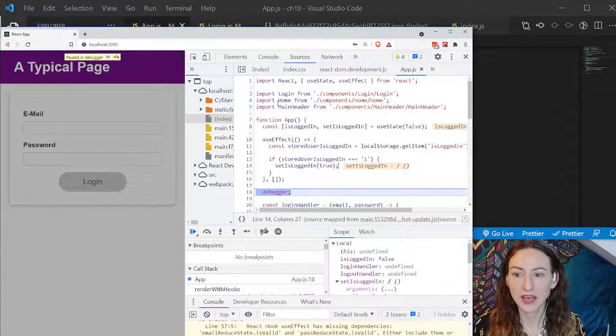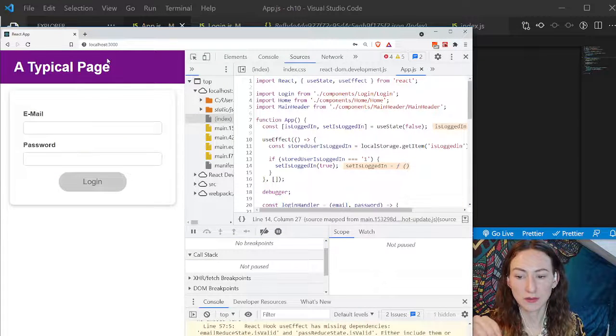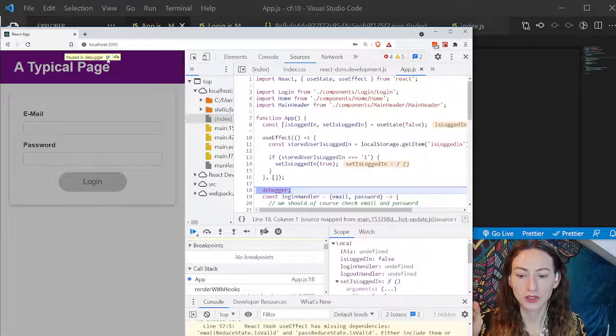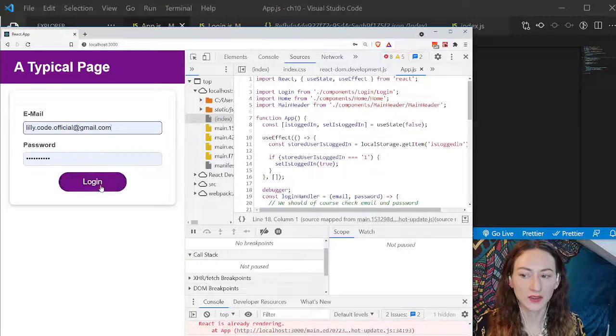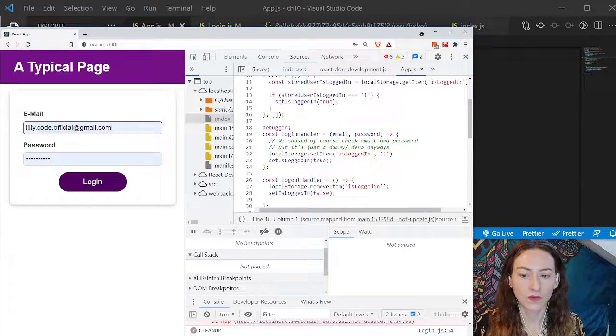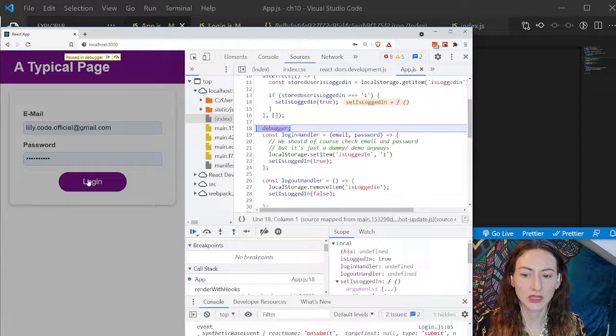So if we just keep clicking this little arrow or the play, this would go to the next function, and it's going to go step by step. Okay, now if we log in, I should have had a debugger in here as well, but let's just see.